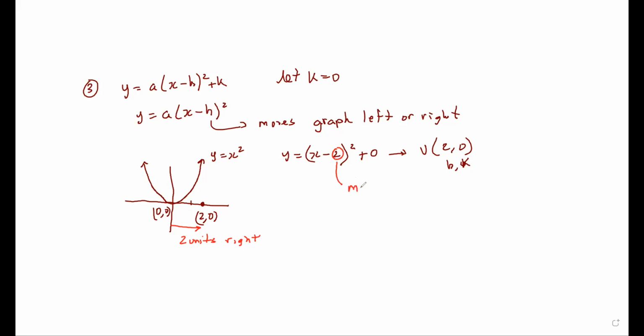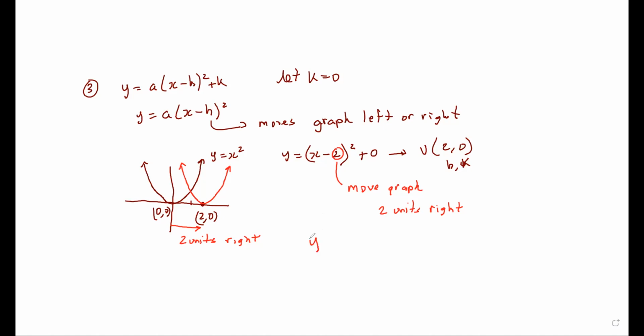That tells you to go 2 units to the right. So move the graph 2 units right, to the right direction. So everything is going to be the same. The a is 1. So basically this graph will move to here. So it's going to look the same, except the new vertex is here. But the y-intercept stays here. So this is going to be (2, 0).